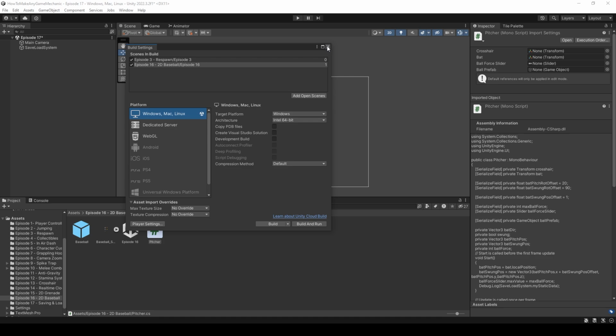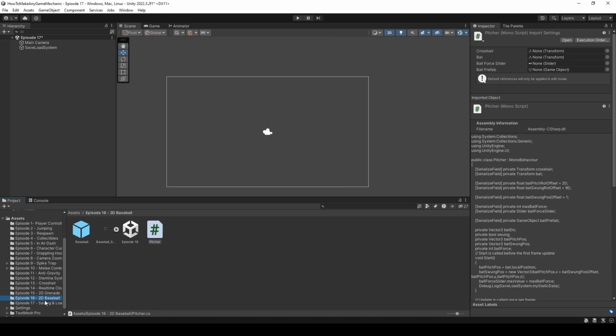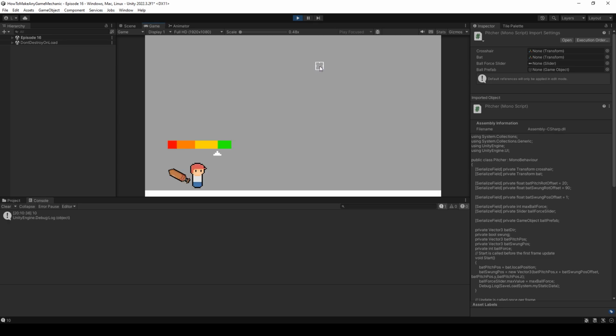I can then exit out of the settings, and then we can go back into our 17 folder, and I'm just going to hit play. I have hit play and our scene has switched, and sure enough, our debug.log has debugged that 10 value. So there you have it, the my static data has saved across scenes and we could access it inside this scene if we needed to.